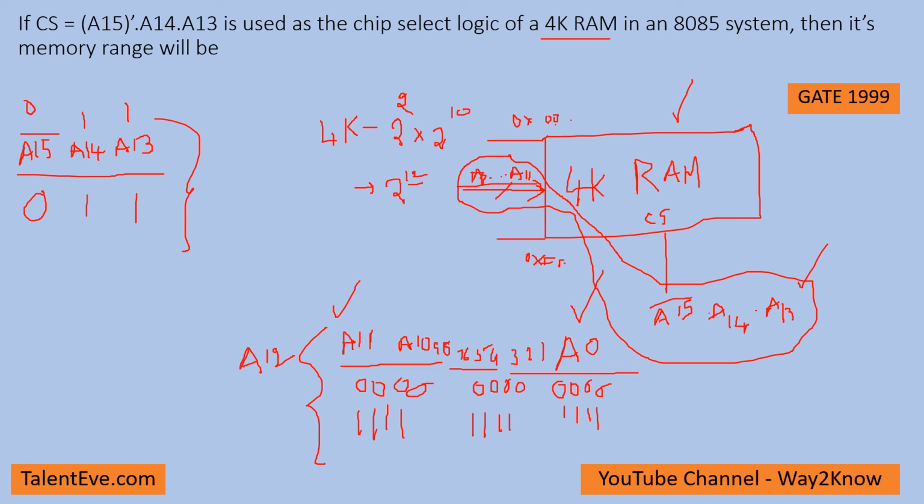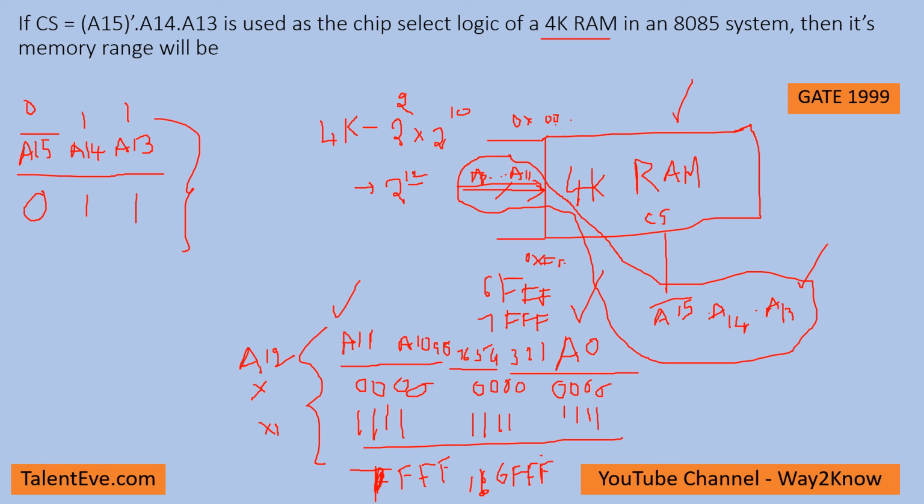So if you take A12 as a don't care bit, you can give it either 0 or 1, so you place it as x. The maximum here is FFF, three F's, because all three hex digits are ones. If you treat this bit as 1, the upper nibble comes as 0111, which is nothing but 7, so 7FFF. If you treat this as 0, 0110 is nothing but 6, so it comes as 6FFF. So the maximum address here could be either 6FFF or 7FFF.